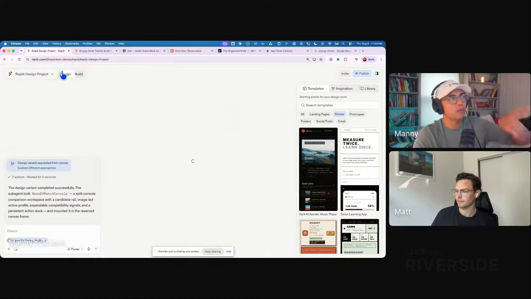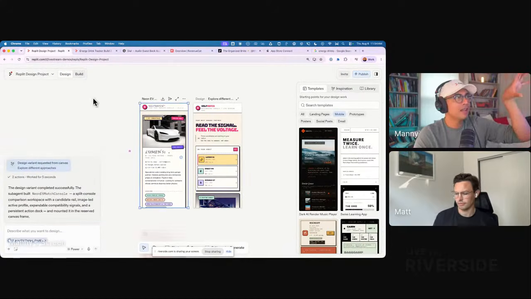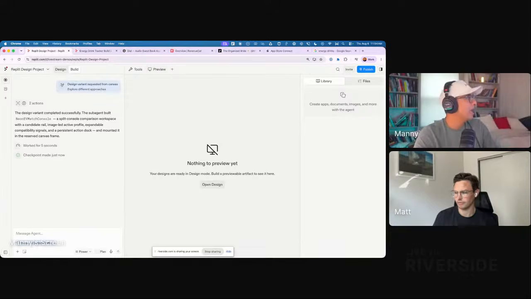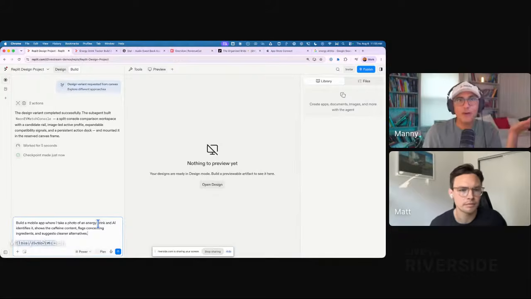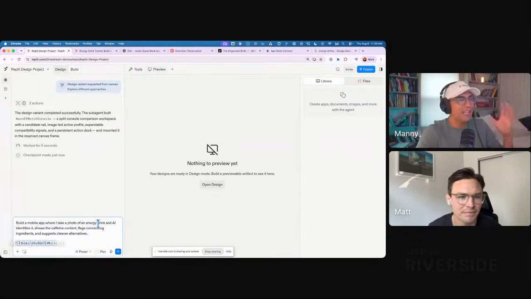So this is the design mode where I get the UI. If I click on that and go to build mode, now I can start building out my mobile app. Here is where I'm going to drop in my prompt. Let me grab that here. The prompt is pretty straightforward. It's nothing fancy. You can go into Yap mode or voice mode and just talk about what you want, add a bunch of detail, but you don't necessarily need that. I find Agent is really good at filling in the blanks, so I keep it straightforward here.